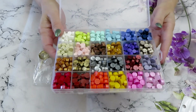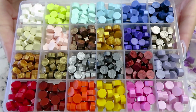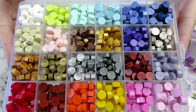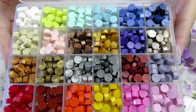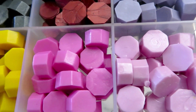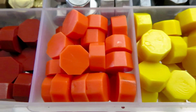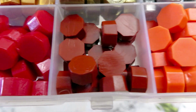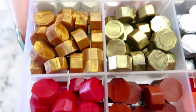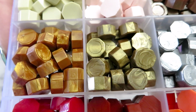And let me show you how beautiful this wax is. Just a picture like this, it's so satisfying, isn't it? They have pastel colors in here, and let's just run through every color. Look, like a neon, such beautiful colors. And then we have some metallic, which Catherine organized all in one row, I guess.